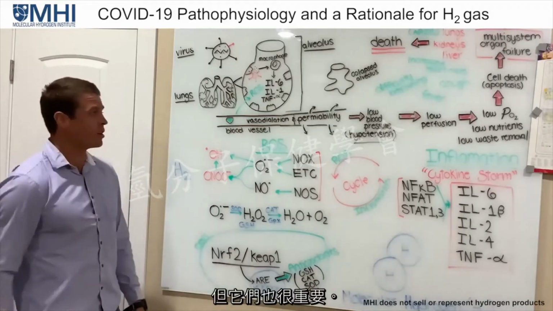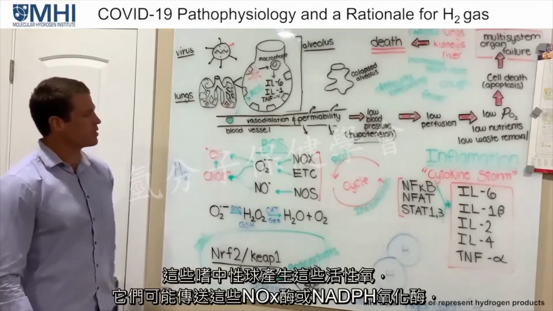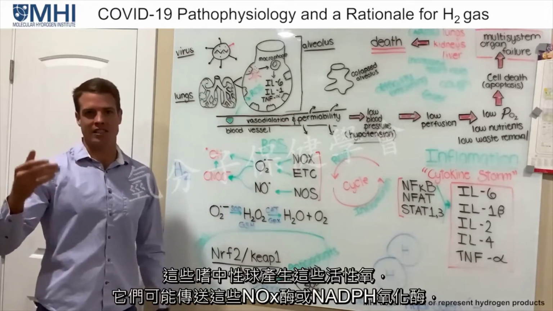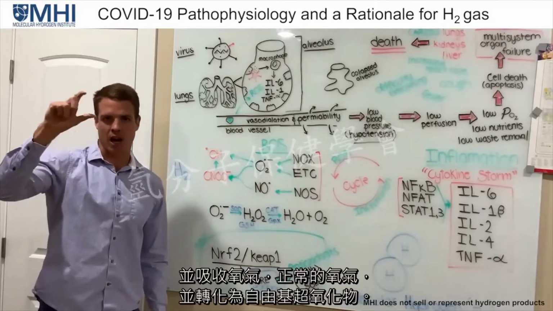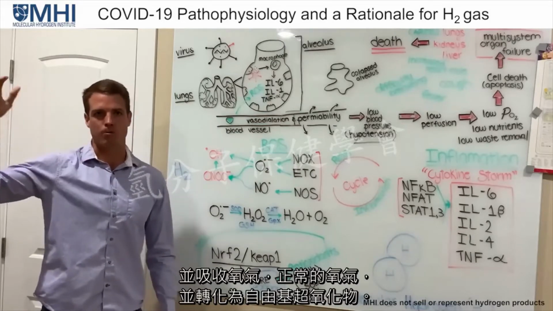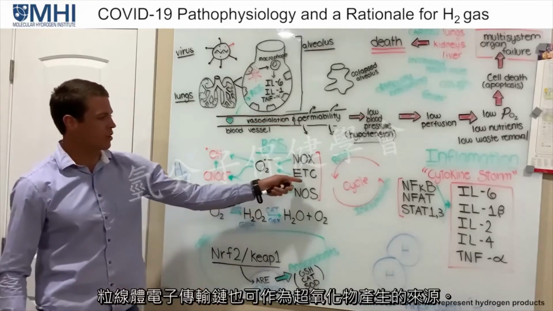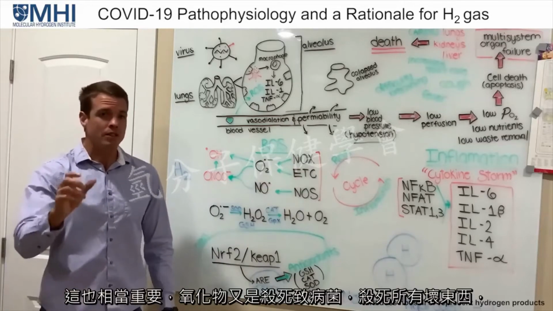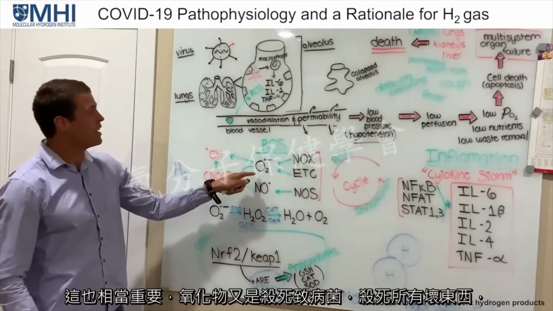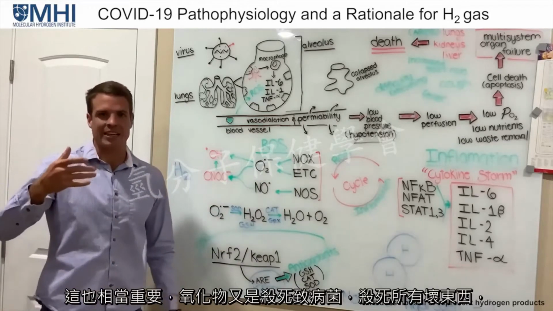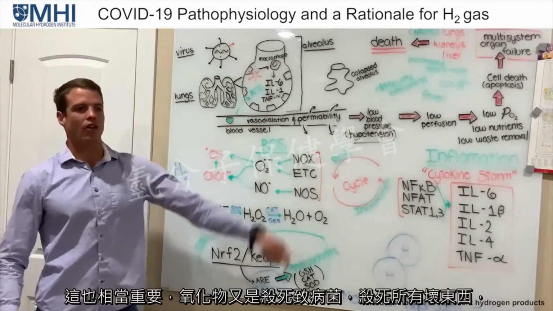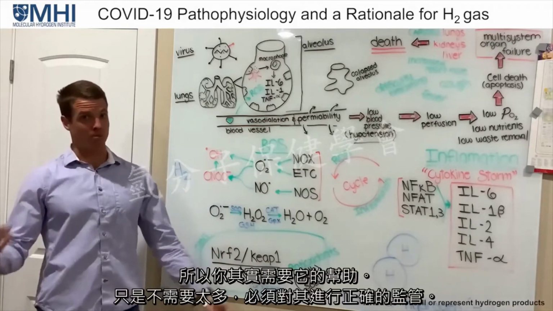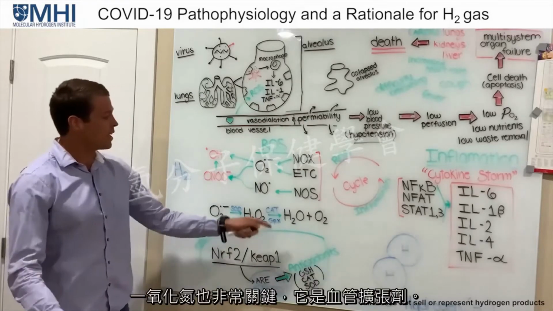But these are also important. These neutrophils, they produce these reactive oxygen species. They express these NOX enzymes, or NADPH oxidase enzymes, and it takes normal oxygen and converts it to the radical superoxide. The mitochondria electron transport chain also is a source of superoxide production. This is also very important. Superoxide is what is, again, killing the pathogens, killing all the bad stuff, and helping you. So you really want superoxide. You just don't want too much of it. It's got to be regulated, right?